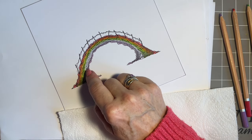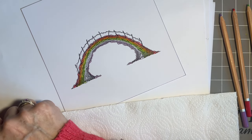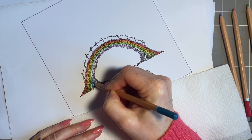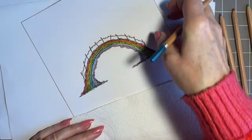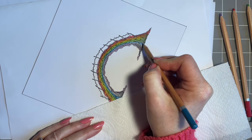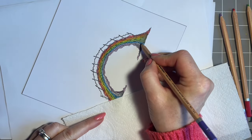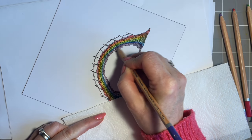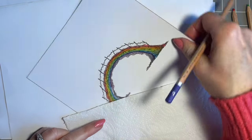Obviously you get less colour at the top here because it's narrower, but you get more of the colour at the base. So that's the yellow done. Then in this gap we need blue and indigo, so I'm going to get the blue and that purple. I'll start with the blue in this space and just blend it into the green — be mindful there's less of it where it's narrower, and more of the colour here where you can really see that blue. Then bring in the purpley tone and make sure we can see it at the base, and blend it into that violet.